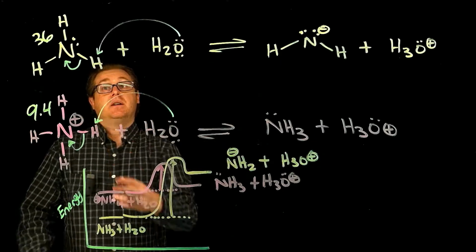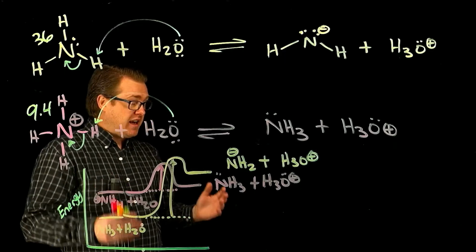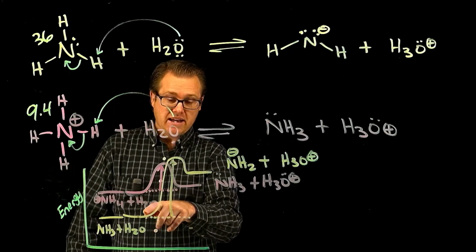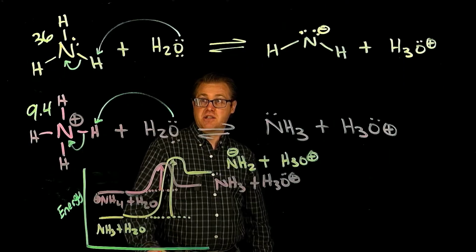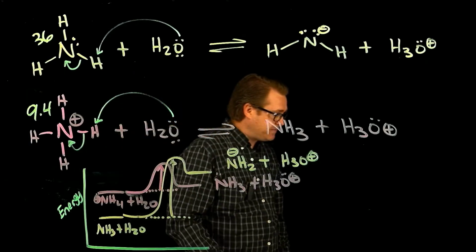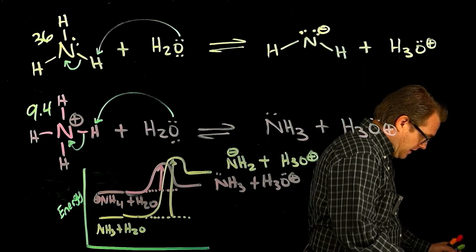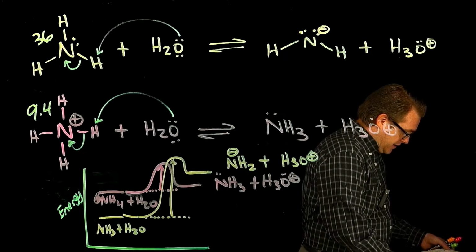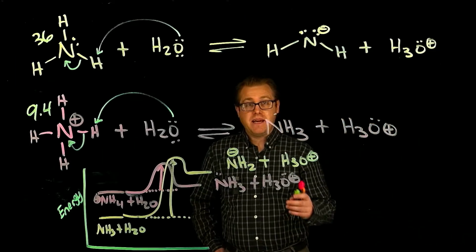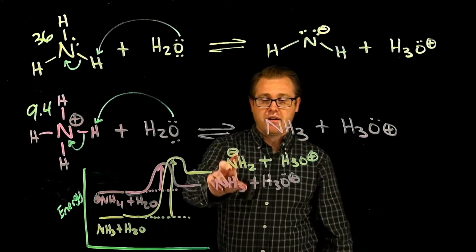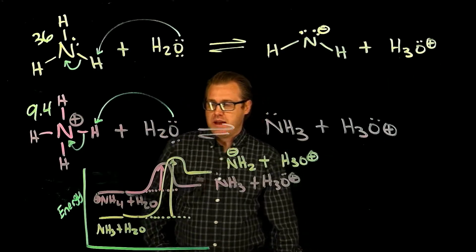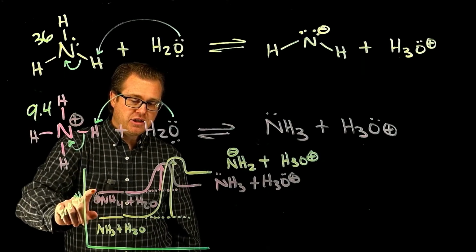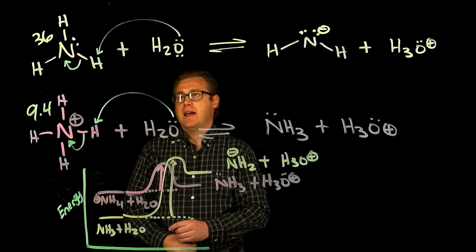Whereas this guy's like, I like it. I'm low in energy. I'm okay with it. Please don't take it. And it has a much harder time giving it up because it has such a high activation energy. It just takes a lot of energy to rip that proton off. All right. So that's the first thing that we need to understand, is that charged species are going to be higher in energy. Okay? And when you look at a positively charged atom in the reactants, we can see it's going to be higher in energy, easier to rip off the proton, and hence makes it more acidic.